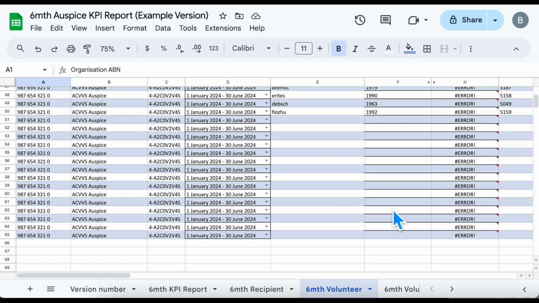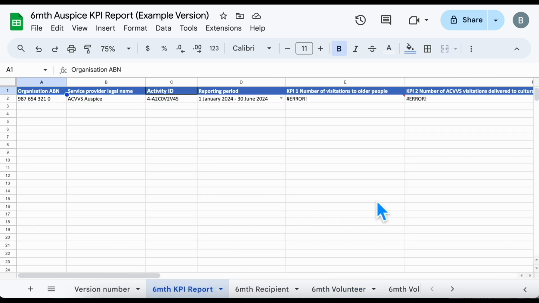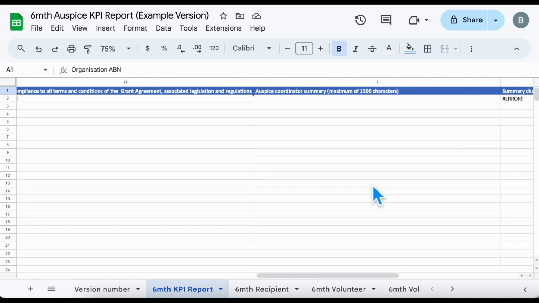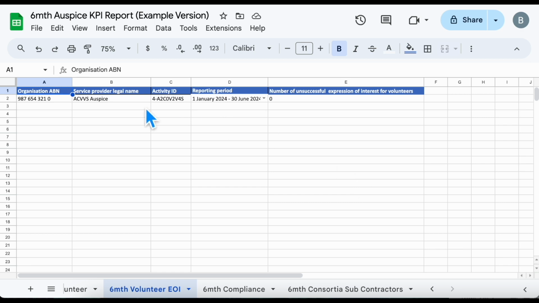Now we'll look at the data that has been cleared. In the tab labelled 6-month KPI report, the summary section has been cleared so organisations can enter their new summary for this 6-month period. In the tab labelled 6-month volunteer expression of interest, the first 6-month data has been cleared so that organisations can enter the data for this 6-month period.